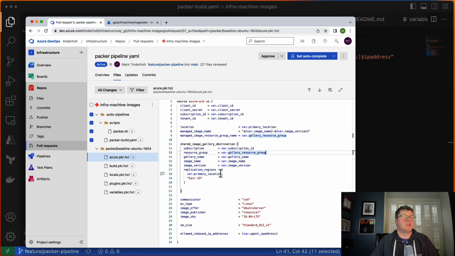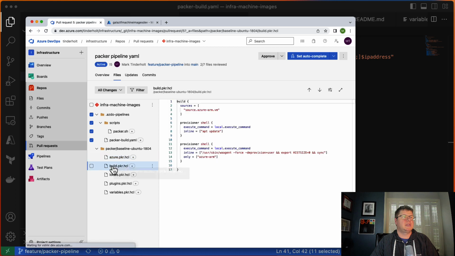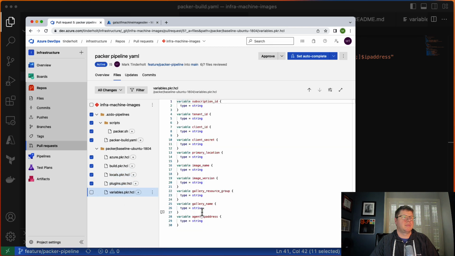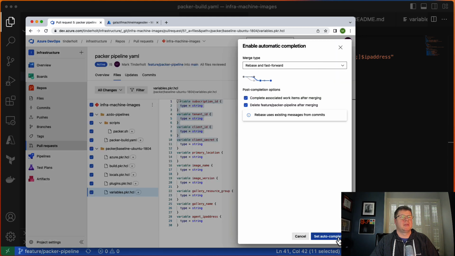The name, image version, going to primary location, US East. I mean, there's nothing exciting in these files. Agent IP address, gallery, image, primary location, then Azure credentials.